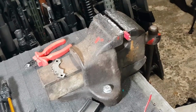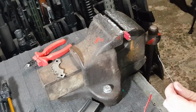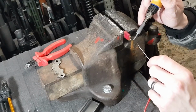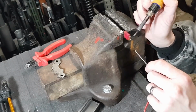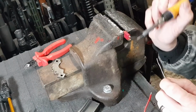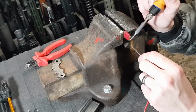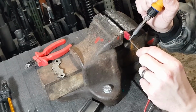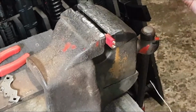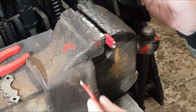That's enough for me. That's all I need to do. That's enough. Next. I use quite a big fat tip. I don't use the thin ones. I don't like the thin ones, I prefer the fat ones. And I rest my hand on the vise so that I've got a stable platform. That way I'm not shaking, I am stable. So I find a way to rest myself. When I'm happy that I'm rested. Lovely. We don't want too much. That's enough. Yeah? We've done that one, we've done that one.